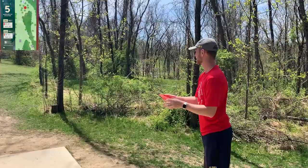I think this course has some pretty soft par 4s in some cases, like 1, 3. I should have gotten a birdie, but that's just a bad hole for me. And then some of the 3s are a little bit harder to get, which is good. But I think they're kind of struggling with the length a little bit. There's not a ton of space out here. It opens up a little more in the back half, but some of the par 4s in the front are a little iffy.